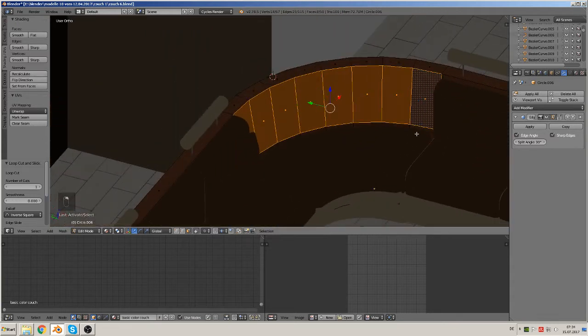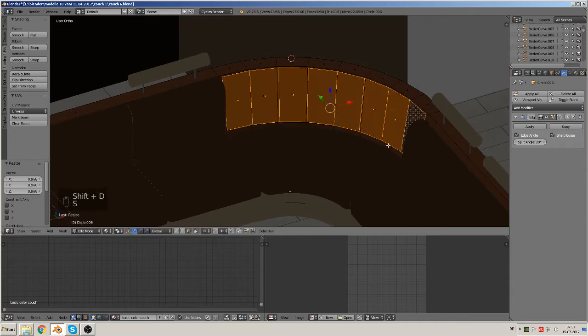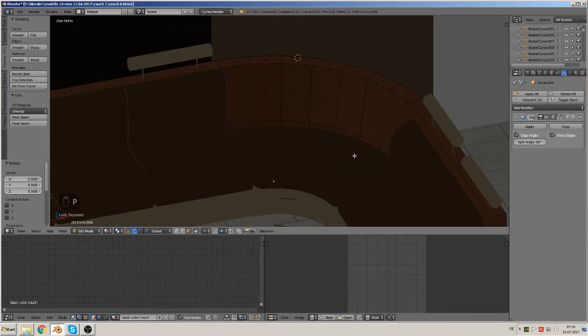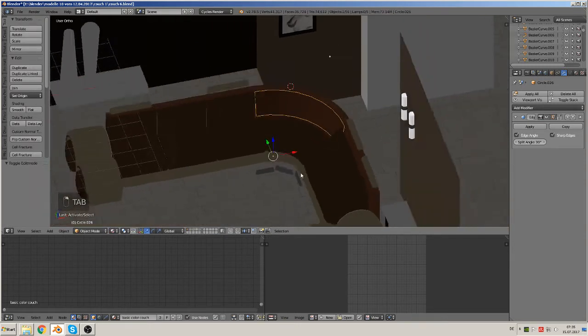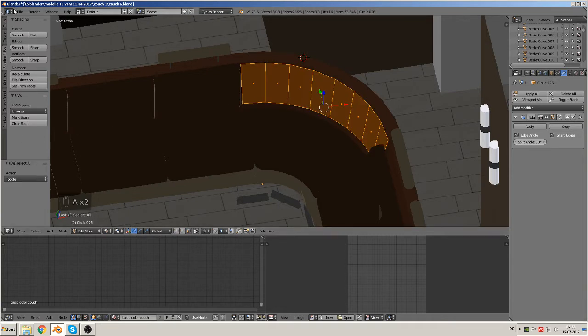Shift D to duplicate, scale a little, then P to separate the selection. Then we have a single one. Now we need to intrude that we can make. I tried with inbox, but I don't know if it works, so we try that.